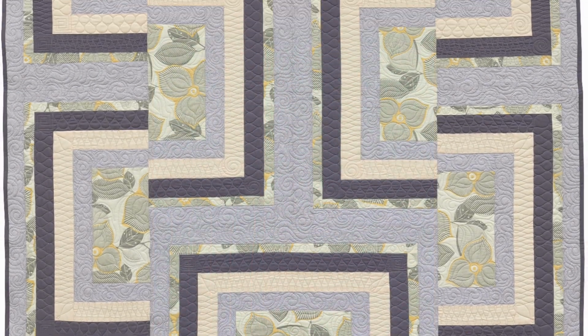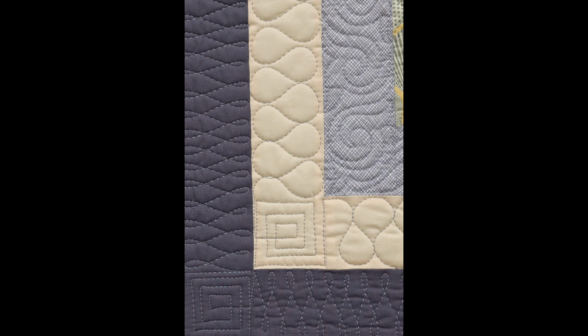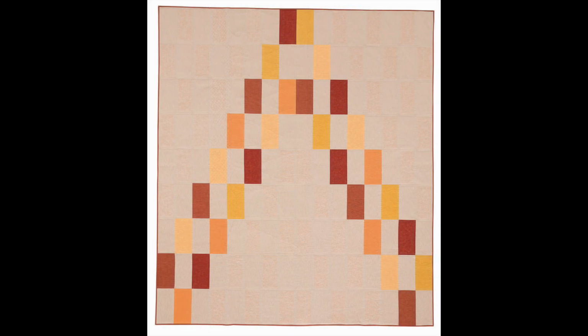In Angela's version, she chose a purple palette to feature some of her go-to designs like wishbones and ribbon candy. She also gives you lots of options for dealing with the corners in your designs. I know that part can be tricky, so by following along in this chapter, you'll be a pro in no time. Migration was a really fun quilt to quilt because of all the negative space.